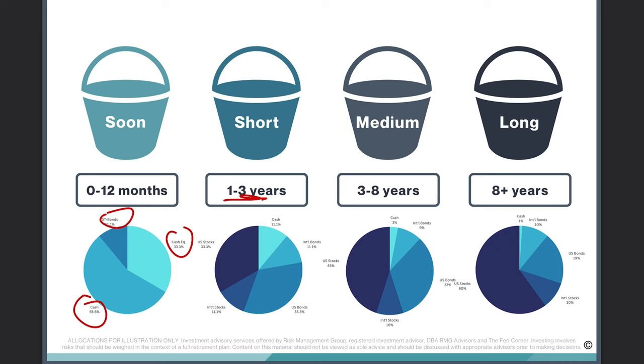As time starts to move forward, there's enough time for inflation to begin eroding the purchasing power of your hard-earned money, so your money needs to be doing something. Maybe we incorporate some US bonds, maybe some international bonds, or even start investing in stocks just a little bit. The further out you go, the more time you have and the more risk you're able to take. Realistically, anything eight years and below is medium-term — it's not until eight to ten years or longer that we're looking at very long-term goals where you can be very aggressive.